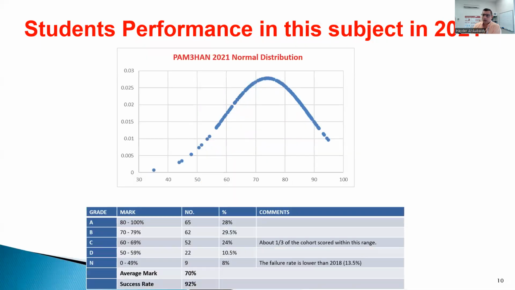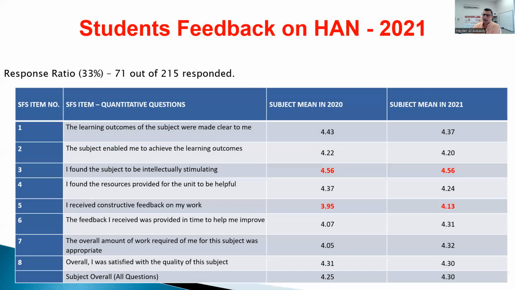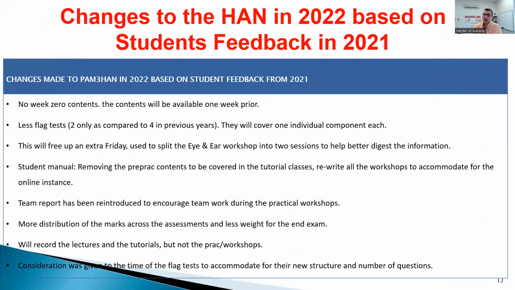Each year we take the students' feedback on the subjects and on the teaching into consideration. So this is just a quick look at the students' performance from the 2021 version. You can see here that the average pass mark was 70% and the success rate was 92%. There are additional details if you'd like to look into the stats. And here we also have some details about the response between 2020 and 2021. This year we'll do something similar, so I'll ask you for your feedback, looking at the response and some of the qualitative response. The qualitative response will be used to help us better develop the subjects for next year.